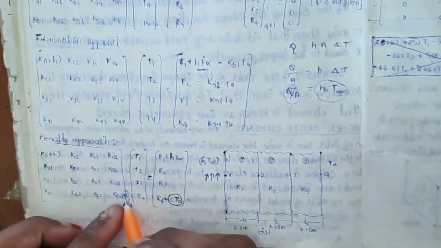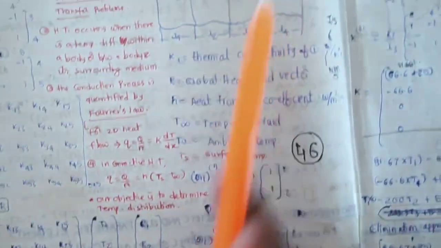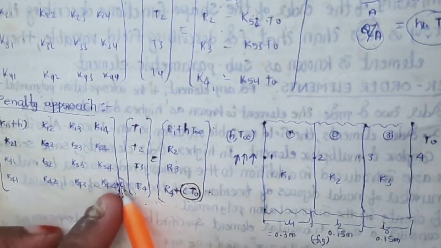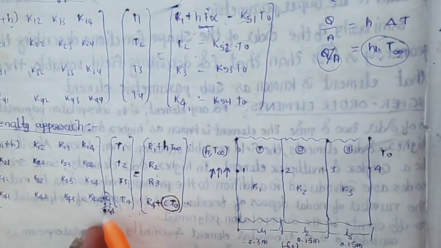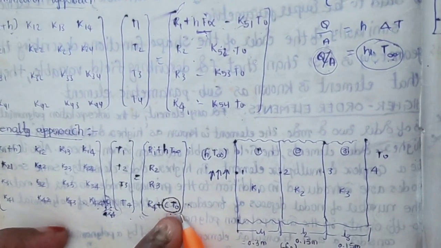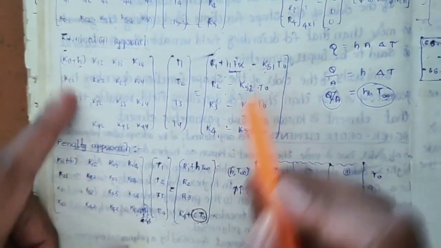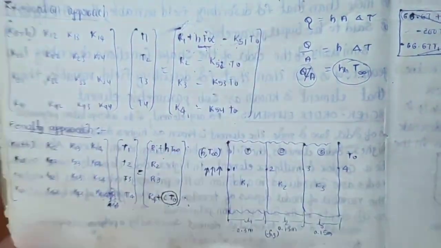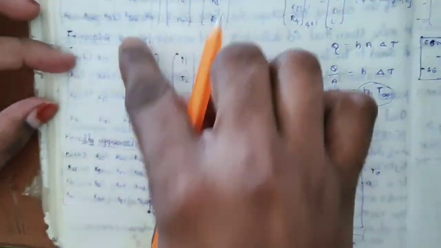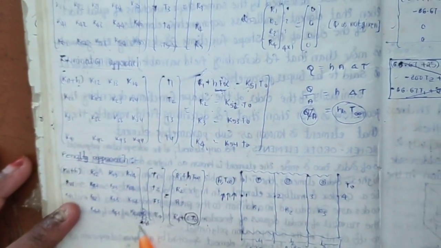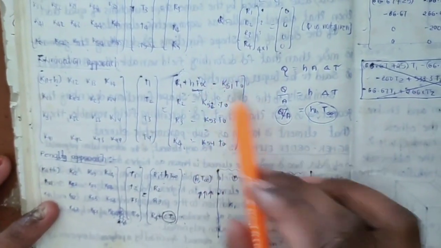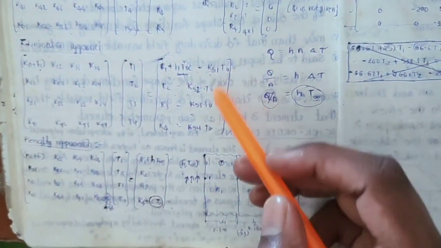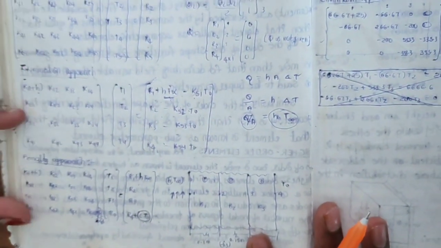You have to add C where the boundary condition is taken. Where you are applying the boundary condition, that place you have to add C. Similarly, you have to add to the corresponding column, so K4 for R4, here C, here C T0. Similar to this one where we added h, here we add h T0. Here C, here C T0. This is the same, but this value is not here. That is the only difference between these two. All this table is the same, but here you have to add C. The difference is that we have extra C values here. Like that, you have to apply the elimination approach and the penalty approach.